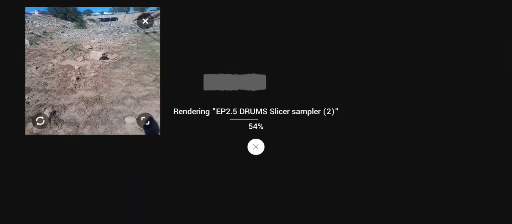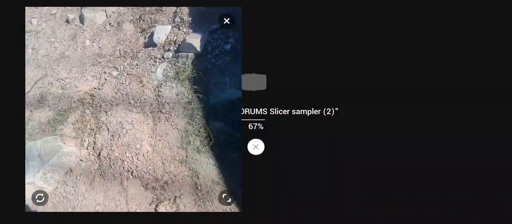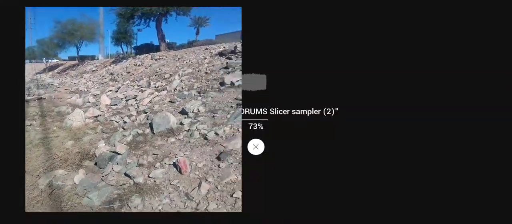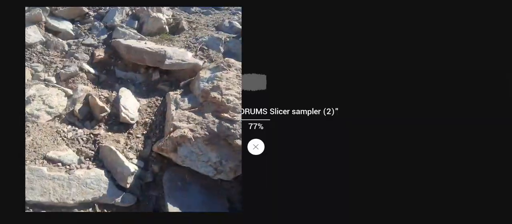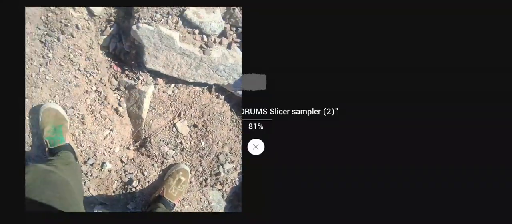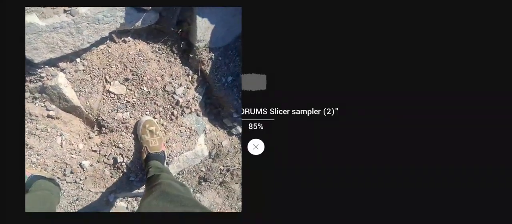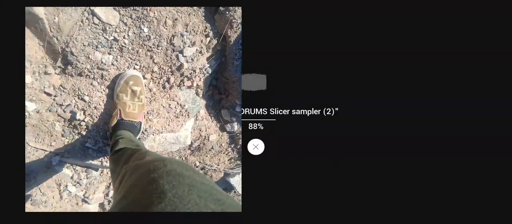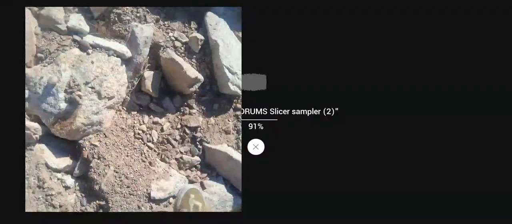How it renders, and I'll show you the beautiful scenery. This freaking rock climb. That right there is Chill Trap Records logo, in case you didn't know.